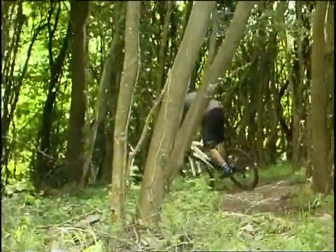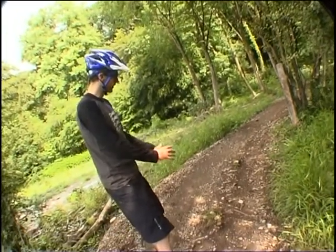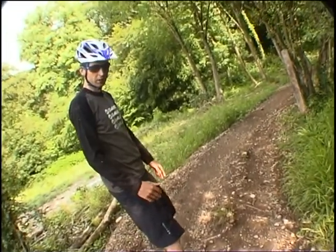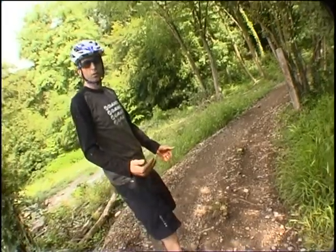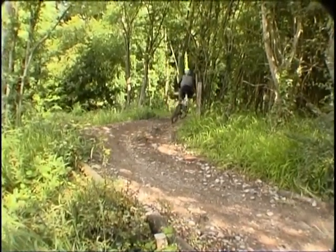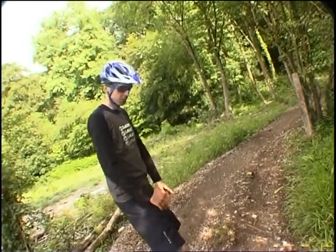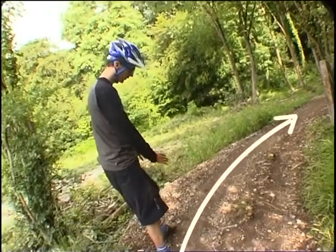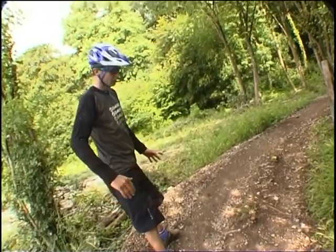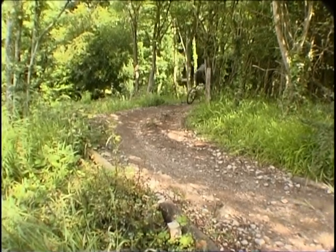Okay, first we're going to look at the inside line. Now this is a flat turn, a little bit rough, but that's not too much of a problem. But as you come in, you're probably going to have to scrub off a little bit of speed, cut the corner, and then you're out wide again. So you're using your apex of the turn. That's turn number one. And then the outside line, you're coming out sweeping wide, and then you've got a berm. Nice sweeping line, which then sets you up for the second turn.